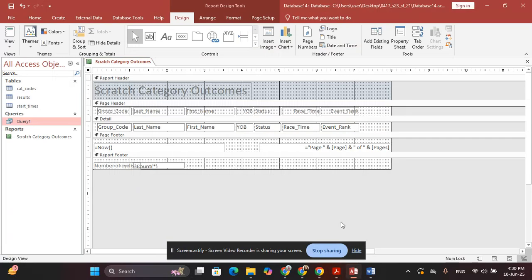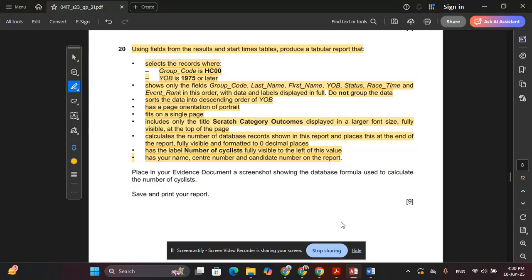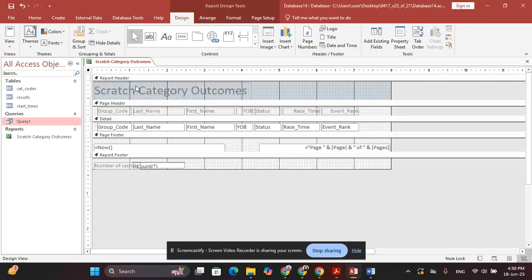Finally, has your name, center number, candidate number on the report. They didn't mention, guys, whether it is in the header section or in the footer section, so it's up to you. You can add it in the header section or footer section. But please be careful. When they ask you to add your details on the report, it means you have two choices: the report header section or the report footer section.